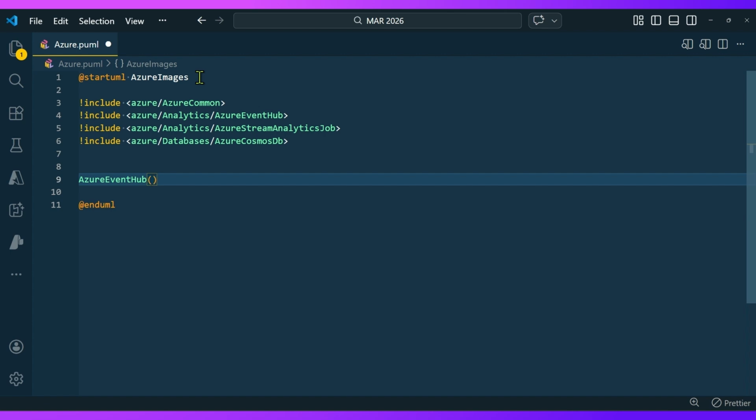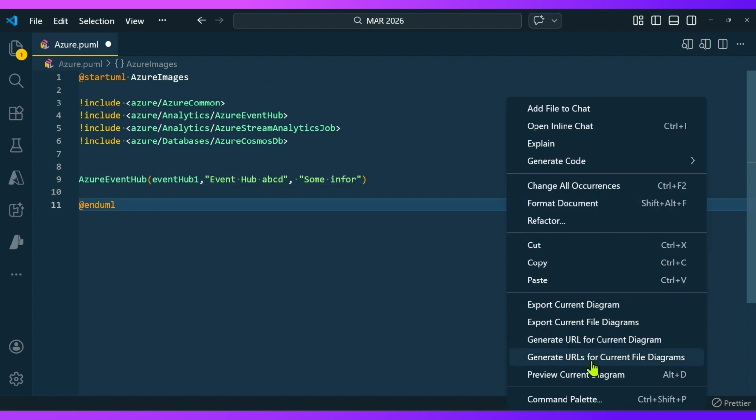So maybe I'll call it Event Hub 1, and then you give a name, Event Hub ABCD, and then you specify some more information, some info. I think these three should be good enough.